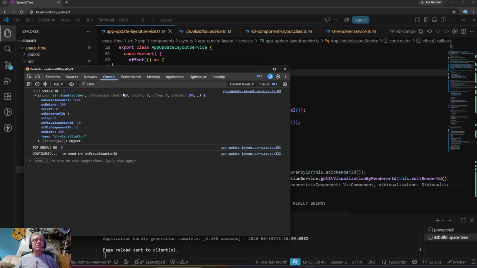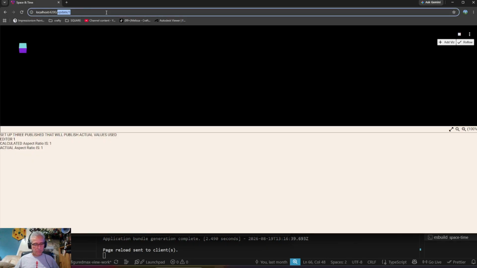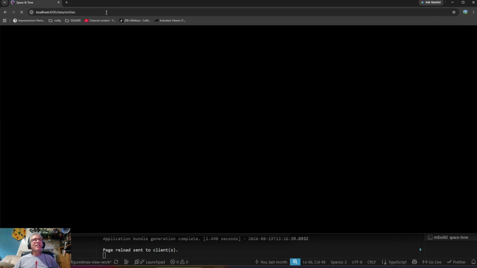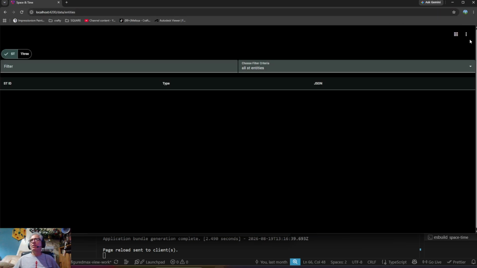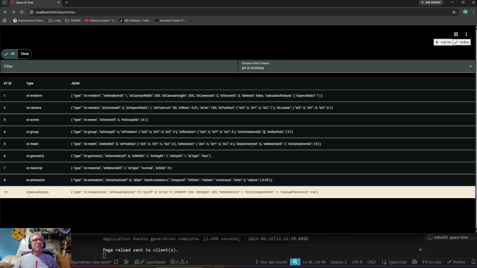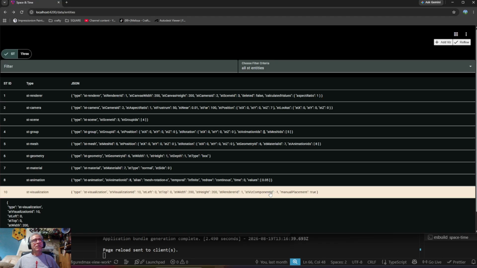Which is weird, because if we go to our data view, I don't even know if we could see this in this mode. Let's see if we hit back now. See, we have a viz component. Oh no, viz component is -1. Oh, and that's because it doesn't exist anymore.